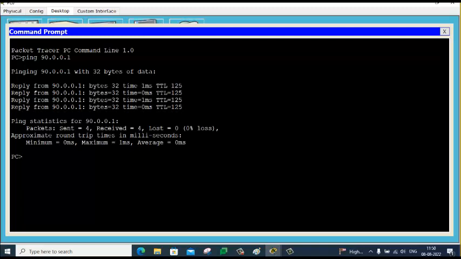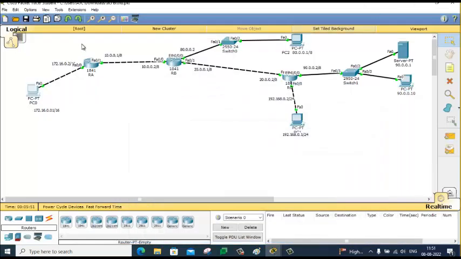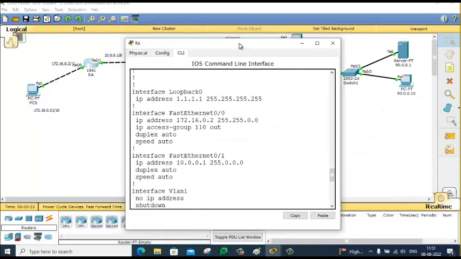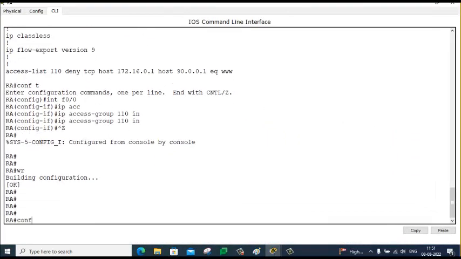Now, what I'm going to show you next is a named access list. We used numbers, no? Like 110, 10. These are all numbered access lists. Instead of that, I can also use a name. Listen carefully. Let me first of all remove the access list.